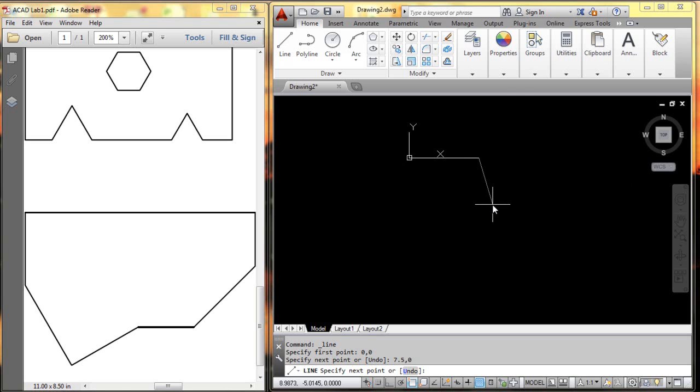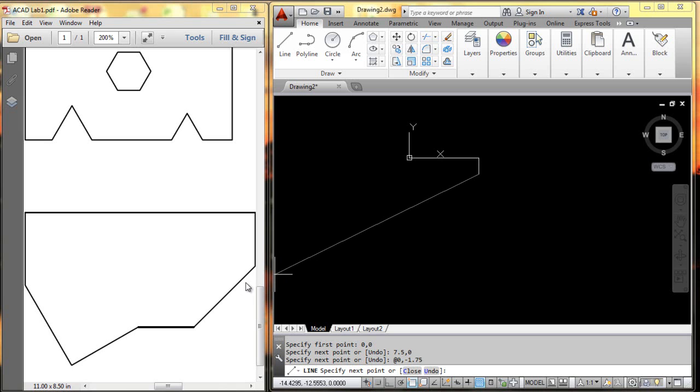The next thing I want to do is use an incremental value, which tells me that my 0,0 moves over here temporarily, and I want to go straight down. To do that, I'm going to type the @ symbol, which is simply Shift and the 2 on your keyboard. I want to tell it how much I want to move in the X. That's 0. I don't want to move anything left or right. I want to go straight down. Comma, minus 1.75, because I said I wanted to go straight down.